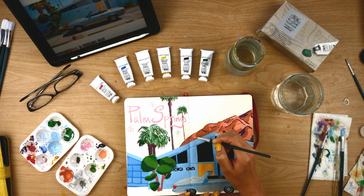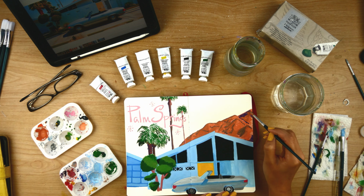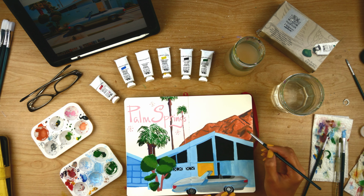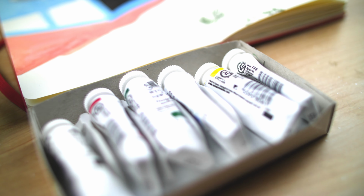So what I like more about gouache than acrylic paint is the fact that it doesn't dry out and completely waste your paint. Of course, you can buy other mediums that will make your acrylic paint last longer, but the beautiful thing about gouache is that you can re-wet it, reactivate it just with water. No need to buy any extra supplies.